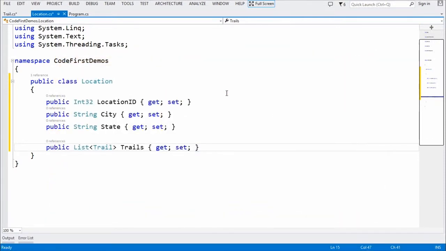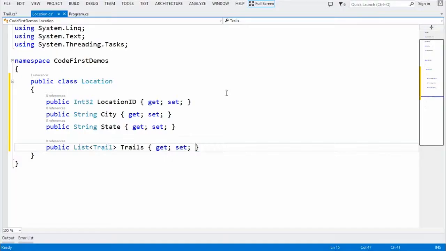Exactly. But in any event, what I want you to notice out of all of that is that I went in and created that very basic little class setup, and I did not do anything in regards to Entity Framework here. I just created normal classes. But here's what's cool. This is now almost all the way built for Entity Framework. If we come back over here to my code, let's start talking about the different moving parts that I have. First of all, location ID. You know, if you were going to create a primary key on an object, what would you call it? I would probably call it my object name ID. Okay, seems pretty safe.